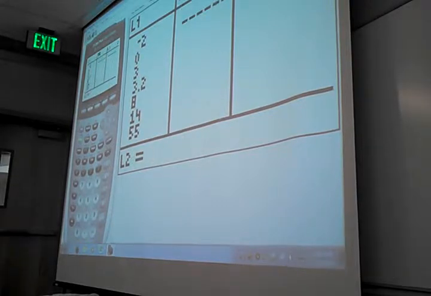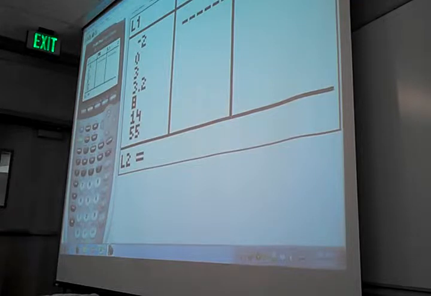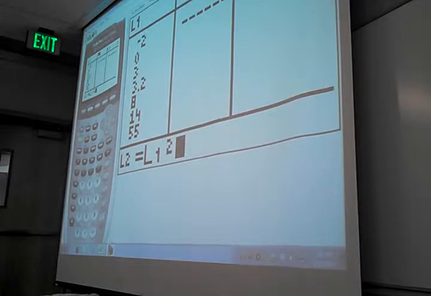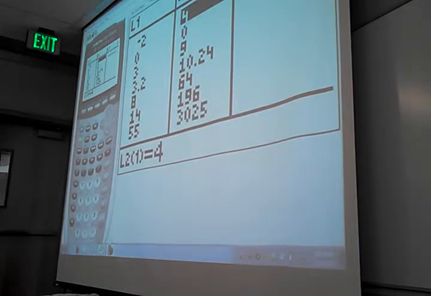But if you go up to L2, it's going to say L2 equals what? And then it can say L2 equals L1, second 1 for L1, squared. And now I got all the squares of all that stuff. So that's going to come in really handy very, very soon. We're going to be doing this stuff a lot in the calculator.